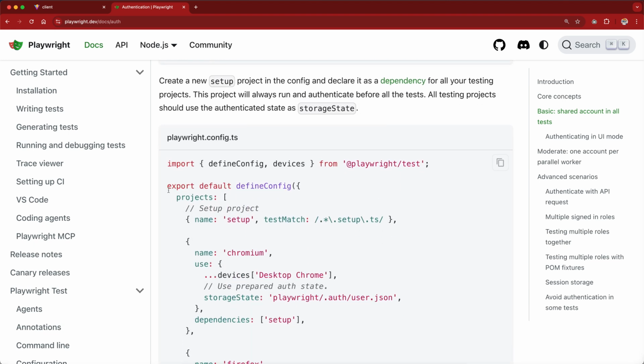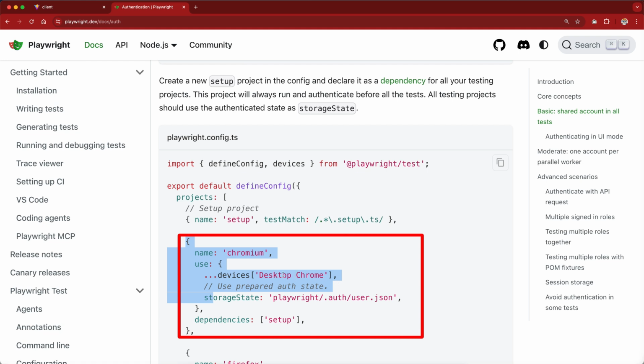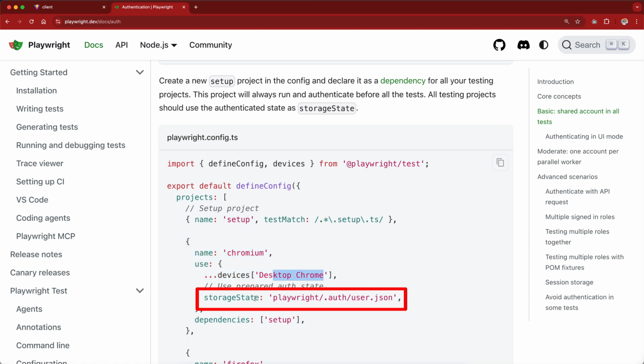So here, as per the Playwright documentation, it is created a new project. As you remember, when we were explaining this Playwright config, we already have this default project which is named Chromium, which is this Chrome desktop. But now what we have added is storage state. We want Playwright to use this storage state which we already saved in this JSON file, user.json file. So you are just giving the relative path of that JSON file, and then we are creating a dependency.